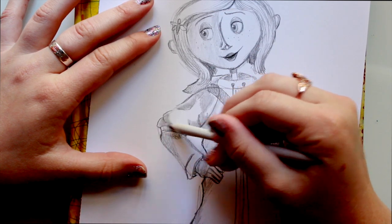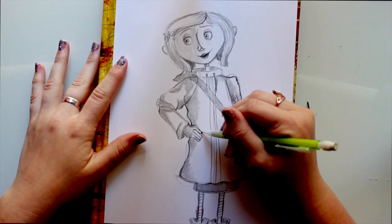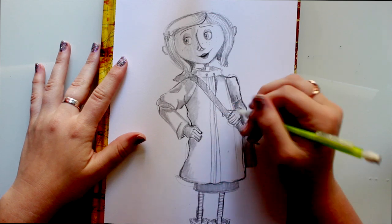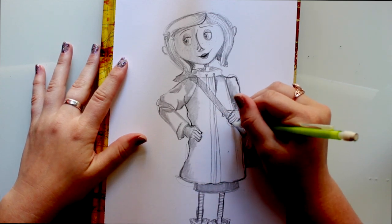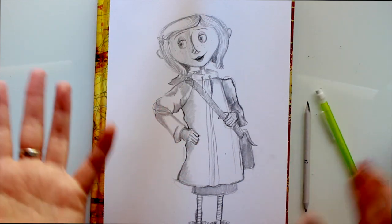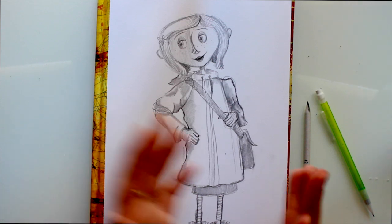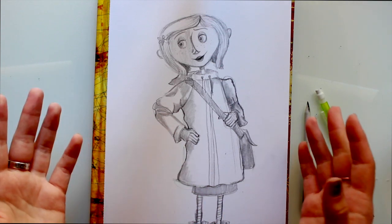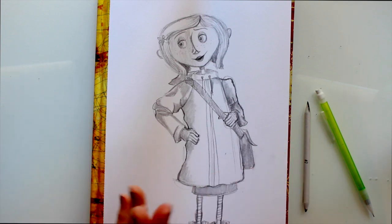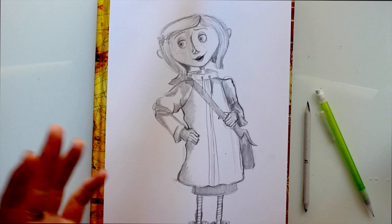Another great thing about Coraline is that you can go around and just lightly circle in her nails. She has very distinct blue nails. Just like that. Well, she's a very obscure, weird looking kind of character. She doesn't exactly match up to, of course, it's almost in the style of Tim Burton. I know Tim Burton didn't do the movie, but I think the people who helped him out with Nightmare Before Christmas actually made the movie. I don't know. Something like that.